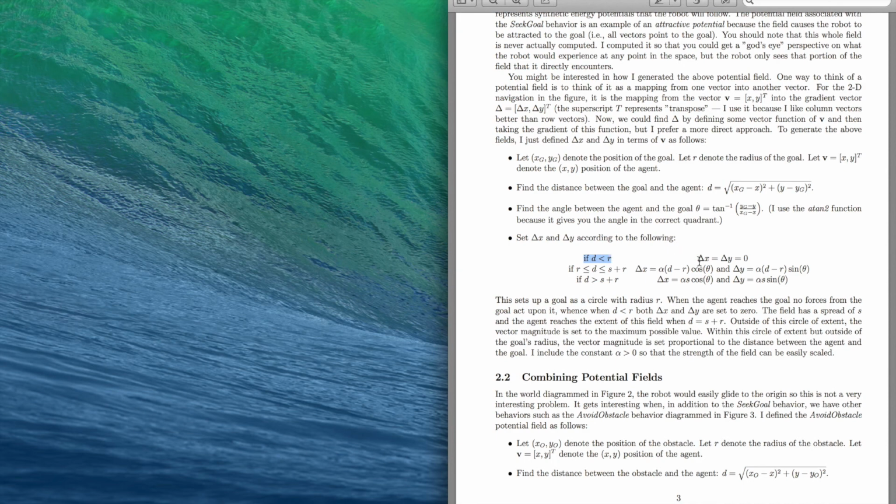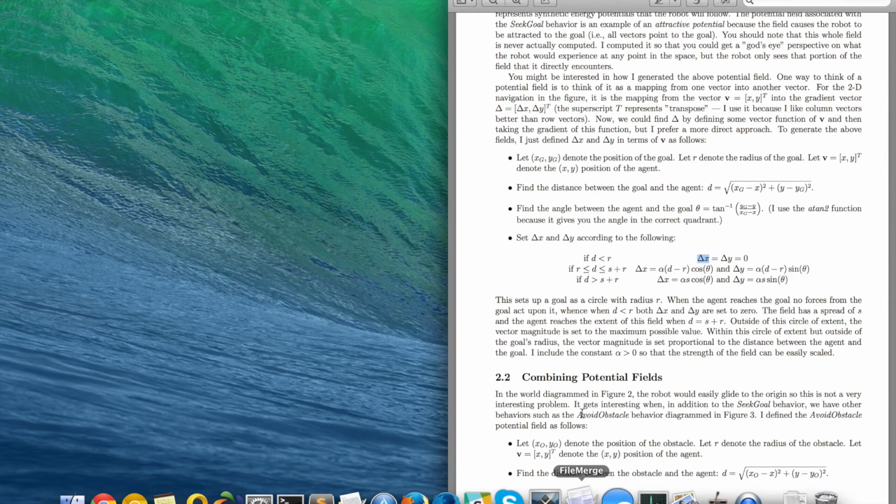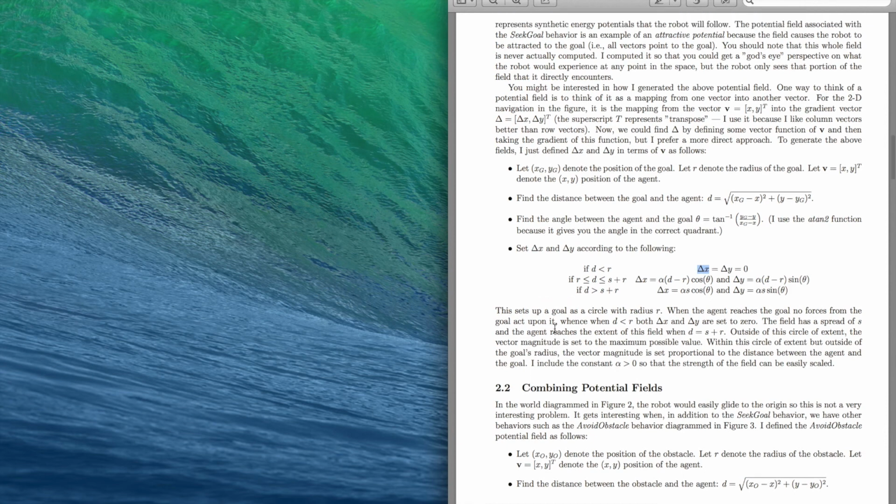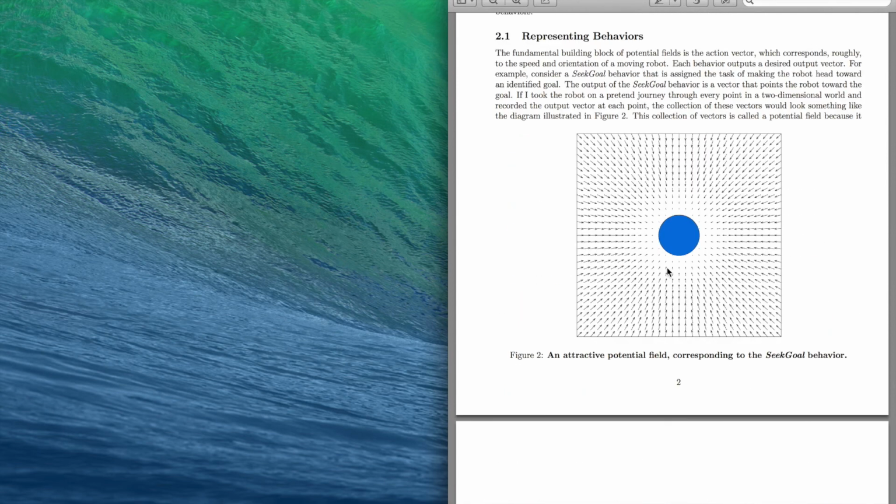Delta is used because the Greek letter delta is convention in math meaning difference; you read delta by saying "change in." So if the change in x, meaning the left and right direction, is 0, and the change in y, the up and down direction, is 0, you've made it to the goal. We'll skip the second row for now. The third equation says if the distance is greater than the radius plus the spread, just imagine a circle around this goal, that's the area where your tank interacts with the goal.